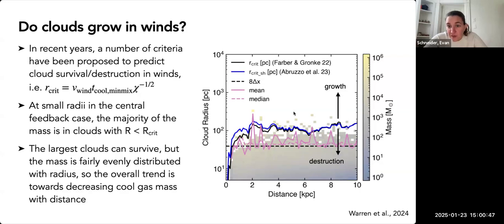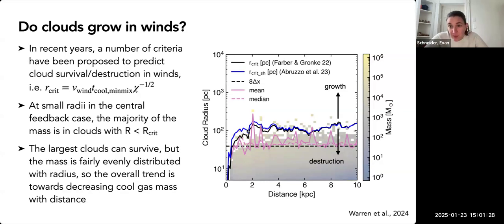And so the idea is that cloud mass that's above this line should be able to grow in an outflow, and cloud mass that's below the line should, on average, actually be getting destroyed, getting added into the hot phase. And so if we focus on the smallest radii at first here for the central simulation, things below about 2 kiloparsecs, which all clouds have to make it through in order to get out to larger ones, one thing that we see is that the majority of cloud mass is actually in the destruction regime. In other words, these conditions are not favorable for cloud growth.